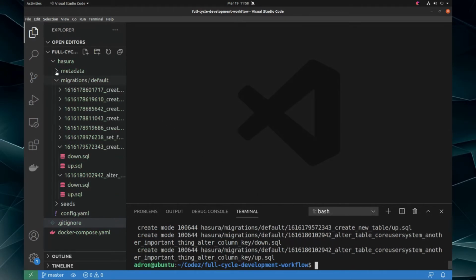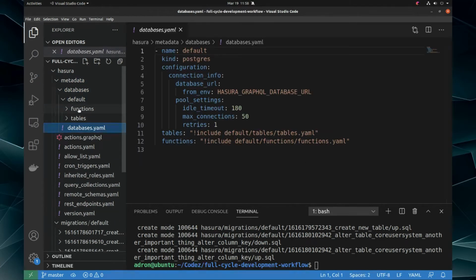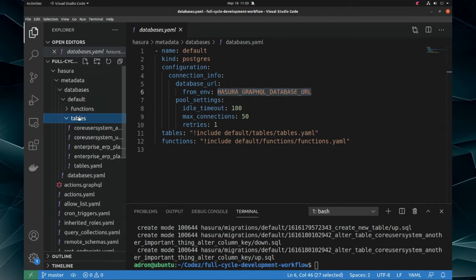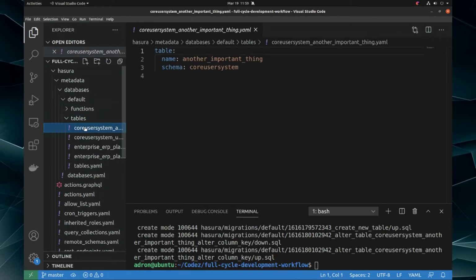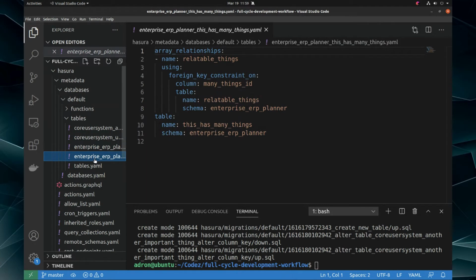And let's talk metadata for a second. Metadata, databases, there's our default, functions and tables of anything, and you can see there is our settings. So it points to the environment variable of our metadata. It points to the database being called Postgres, or that it is a Postgres database. This would, of course, point to the other pertinent things. And then tables and functions would have the tables and functions for the database, which is, as we know, the table, which part it is of the schema, and so on and so on. There's a foreign key, etc.